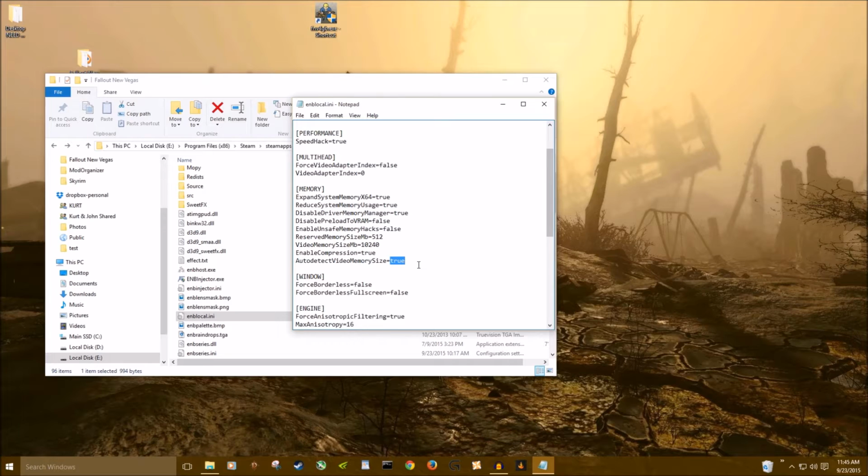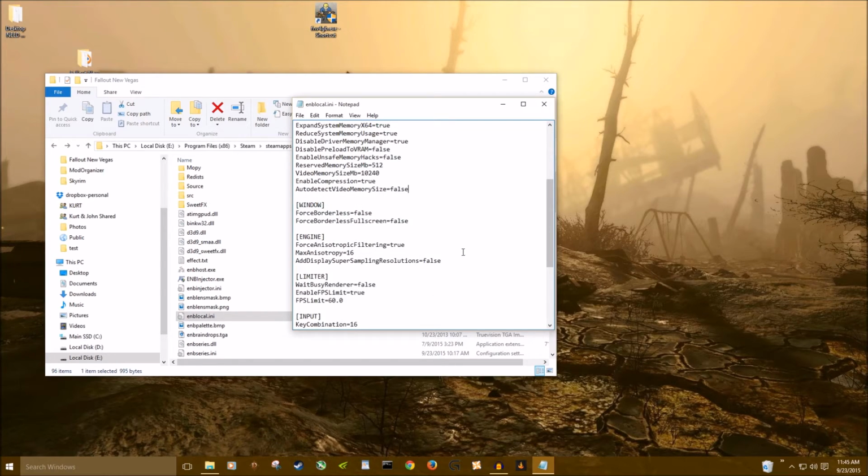It says I have 4096, which is not true. Their SLI does not mirror, or does not add, it mirrors. So they both have 2 gigabytes. I only have a total of 2 gigabytes. I don't have 4096 anymore. I don't have 4 gigabytes. It doesn't add. So if you want to put that to true, that's fine. If you're going to do it manually like I am, you would put it back to false.